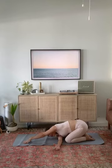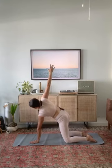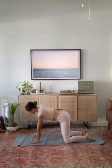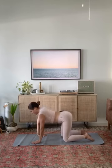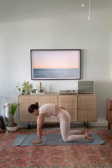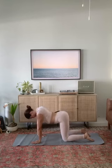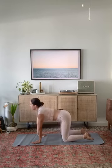On your next breath, lift up. Sweep your right arm towards the ceiling — big inhale, open your chest. Exhale, place your right hand down on the ground but turn your right fingertips toward your right thigh. If it doesn't make it all the way back, just turn as much as you can. Inhale, cow pose, squeeze your right shoulder blade back. Exhale, round your spine into cat. Inhale, cow pose, make space at the right side of your neck. Exhale, roll to cat.